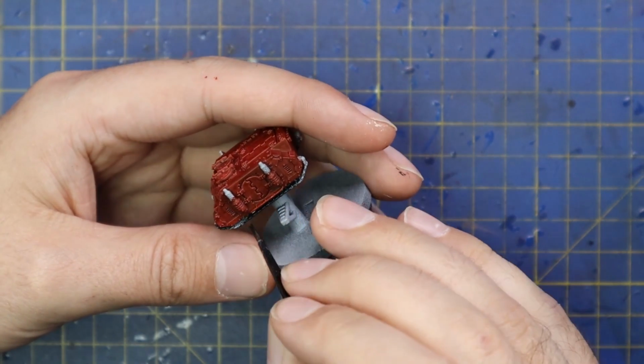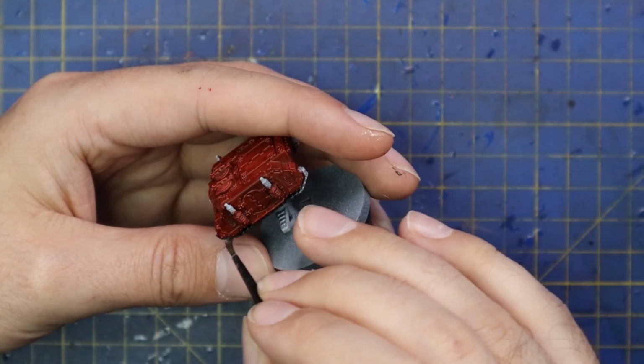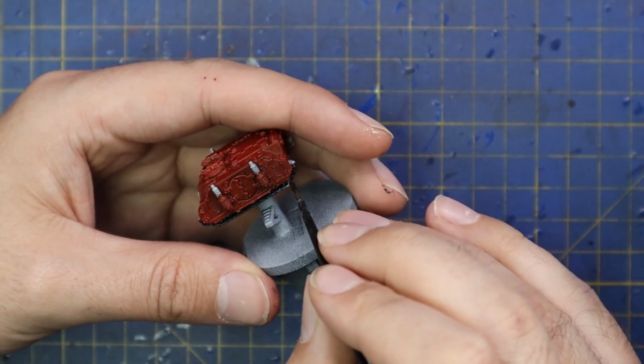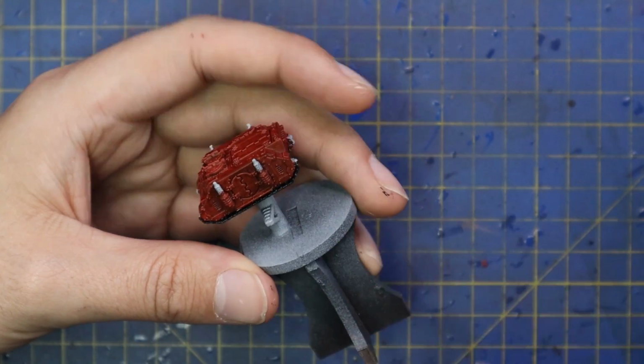I also grabbed the Black Templar and blacked in all of the bits on the tank that I want to be metallic. So obviously the tracks and then the four spouts, exhausts on this tank are obviously going to be done in the black as well.